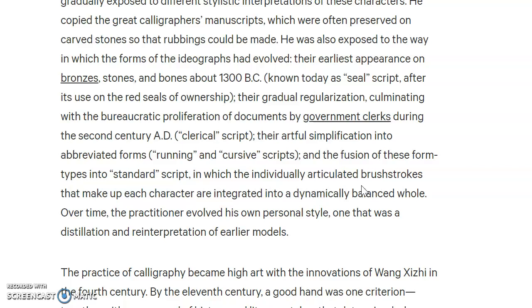earlier models. So we look a lot at calligraphy, and calligraphy is very important in ancient Chinese or just in Chinese culture altogether. It has evolved over time, as many art forms do. They start in one way, and then they have been reinterpreted or reproduced in a different way based on people's styles. So we started originally with calligraphy that was inscribed on bronzes, bones, different types of mediums, and then eventually in about 200 CE is really when we start seeing calligraphy using ink and paper and brushes. And so the transformation of calligraphy has been very important to Chinese culture, but calligraphy in general is just very important.